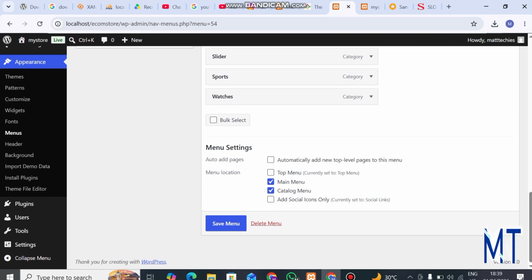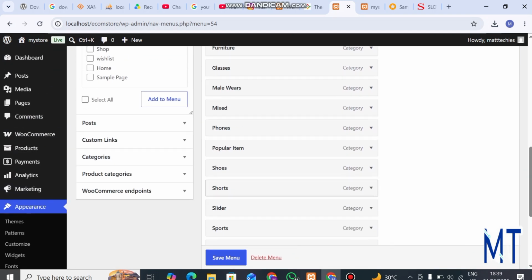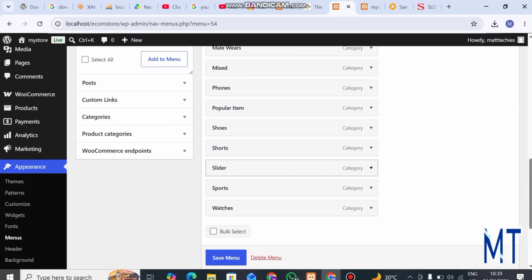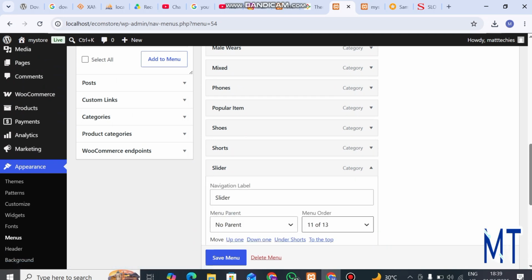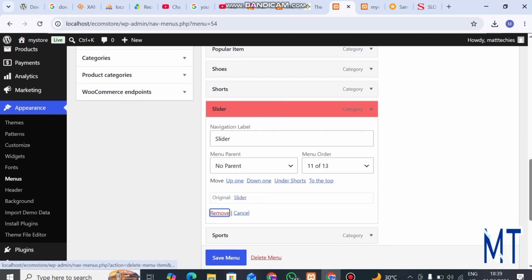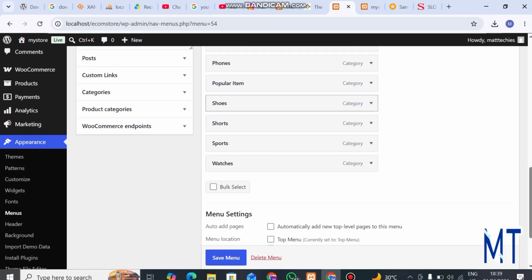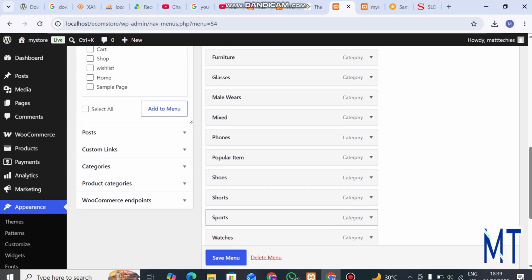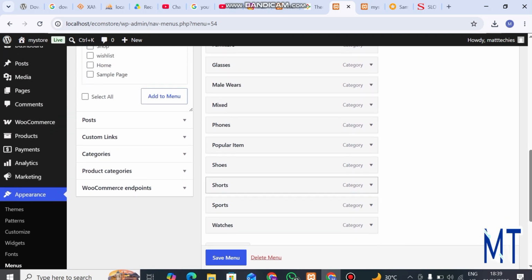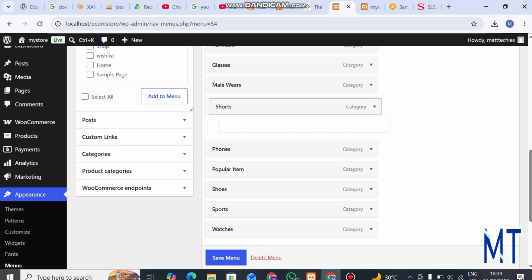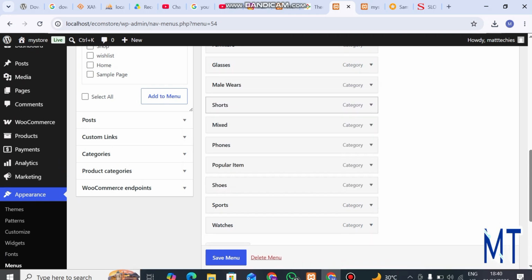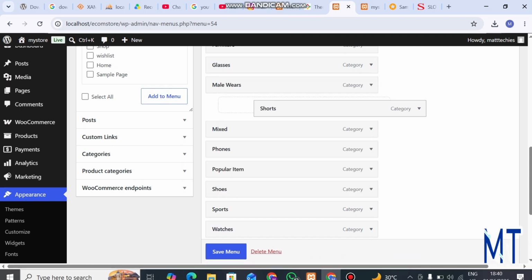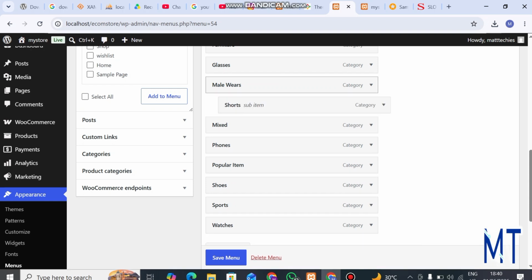I will check this catalog, and in this place I remove some of the items here so our own menu is not crowded. I will remove this. And you can even have drop downs too. So let's say under male wears, I can take these shorts to male wears and just move them in like this, and it becomes a sub menu to male wears.